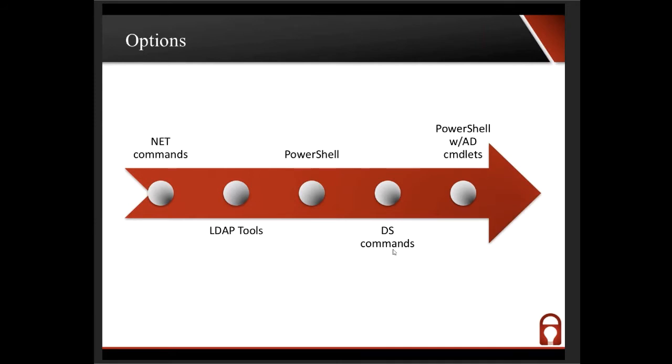PowerShell is Microsoft's new scripting language. It's been around for almost 15 years now, but really it's their main focus. And since 2008 R2 and on, it's been included with every Windows device. So that is another option if you're on a Windows box. Then there's the DS commands. This is yet another command line utility. It's more flexible than net commands, but it has some more requirements before you can use it. But it's been available since 2008 and on. And then there's PowerShell with AD Cmdlets. I know this is similar to PowerShell, but it actually has a whole bunch of flexibility and does a lot of translation behind the scenes.